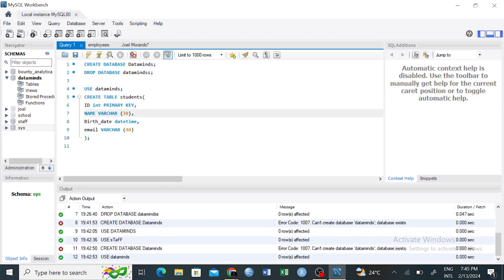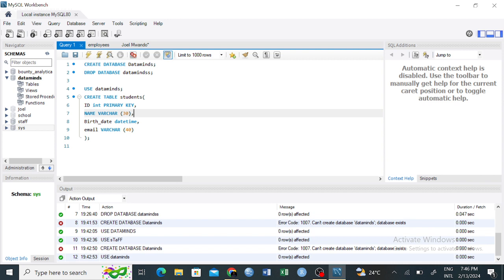Then we come to name. For name, we are giving it a varchar. It's a varchar because the name of somebody cannot be of fixed length. Think of it like a phone number. You know that the phone number of somebody, if it is not including +254, needs to be 10 digits. So if I write phone number and it is not an integer but a character type, so not int, phone number char in bracket 10, then it means that you should not exceed 10 characters while doing an entry in this column. But if you write it as varchar and give it something like 30, somebody's name can be very long. That is why we are allowing it to just roam around.